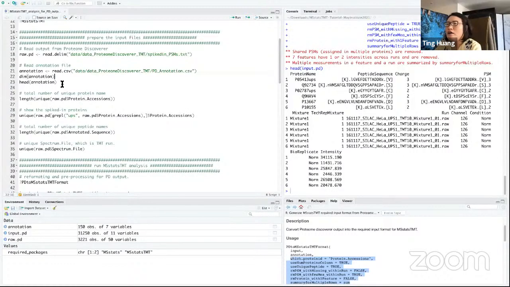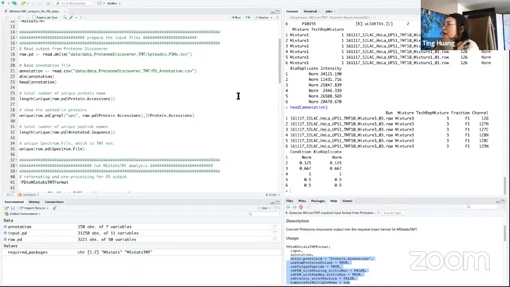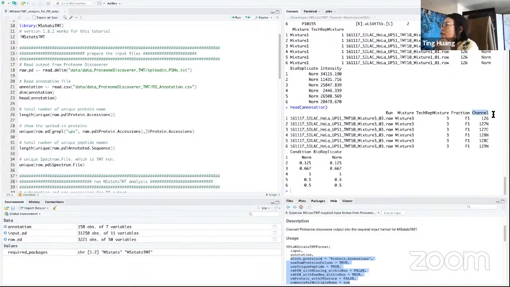So if you look at the annotation file again, we have a channel. Maybe I should explain more: here we have the run information, we have the channel information, and then condition and bioreplicate are just two columns that tell us the phenotype information of the channel and the run.